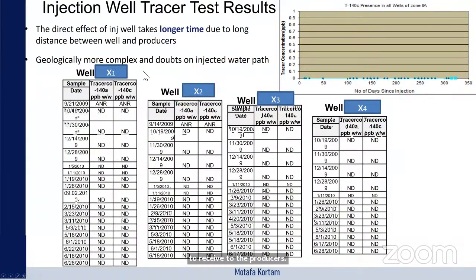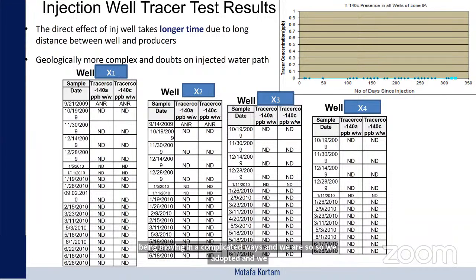So what is the result? In fact, over nearly a whole year, we didn't receive the tracer at all. For the 4 wells that we pumped, we didn't receive any tracer at the producer wells. However, we have an indication, and we know from the salinity, because we are injecting at different salinities than the formation salinity, that there is a communication, but the communication will take a longer time than thought. This means there are some complications, and the injection pathway is moving in a more complicated way than we thought.